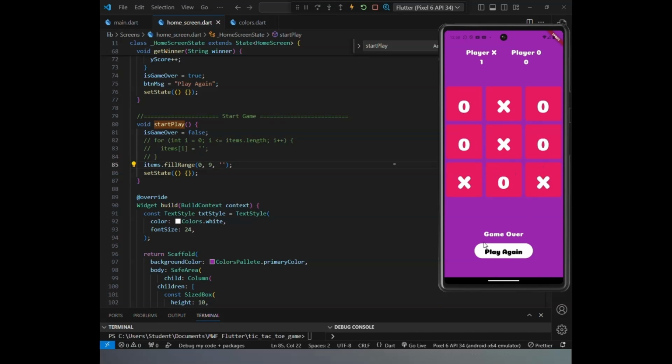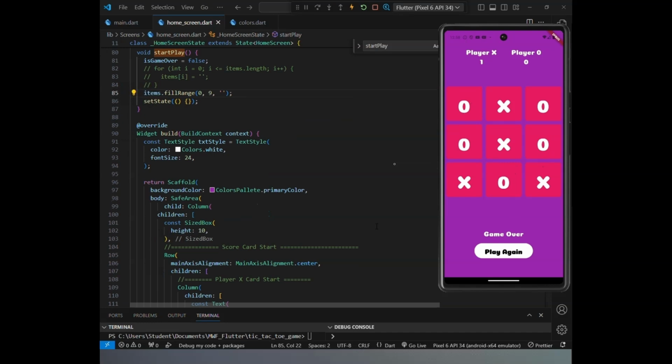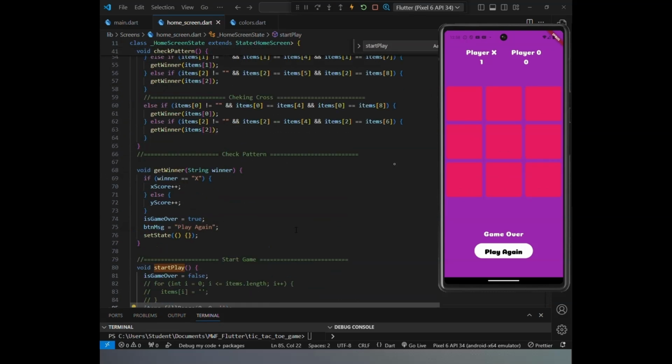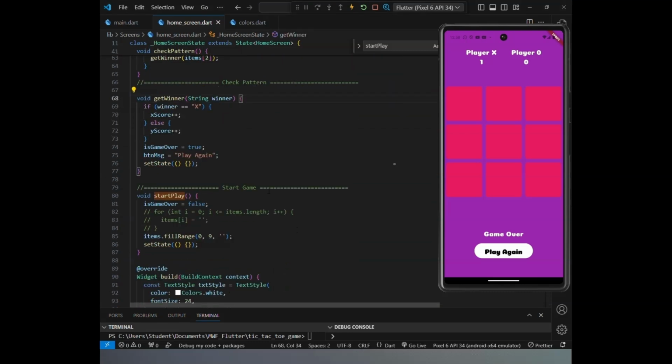By ensuring that the reset function executes quickly, the game remains fluid, and players can seamlessly transition from one round to the next. From a design perspective, it's important that the reset process be accompanied by visual feedback to indicate that the game has indeed been reset. For example, the reset button could change its label to New Game or display a loading animation as the game prepares to restart. These visual cues help ensure that players are aware of the reset process and prevent any confusion about the game's current state.